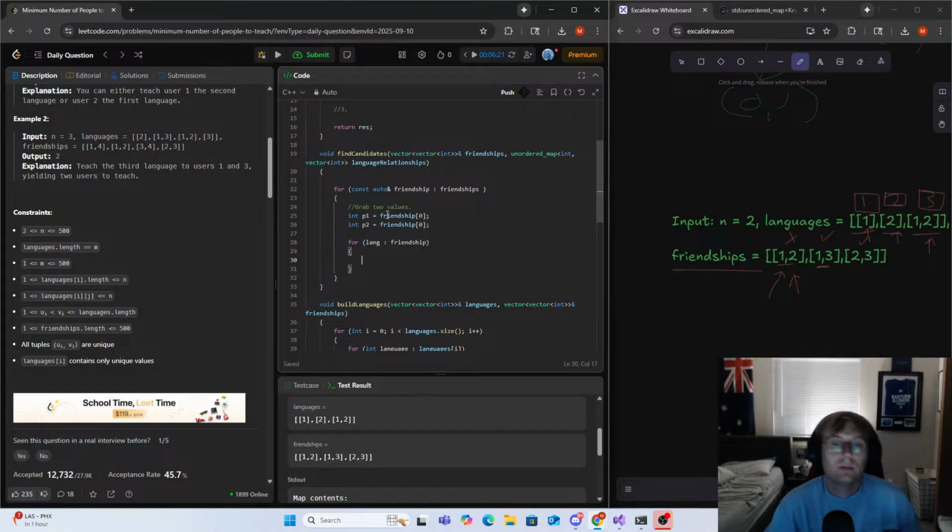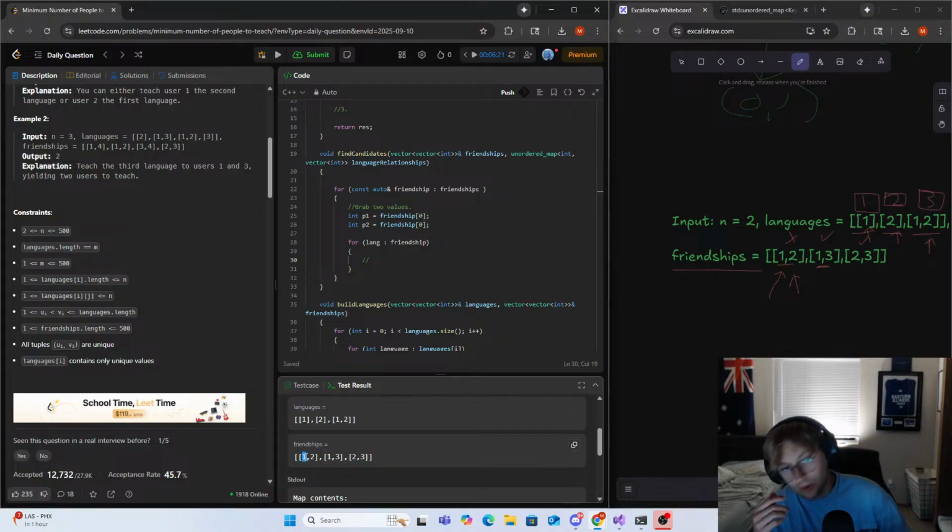We then, what do we want to do here? Well, we probably want to, so we're looking at this value right here now, right? Looking at the language, right? I guess we have to think about this a little bit more.